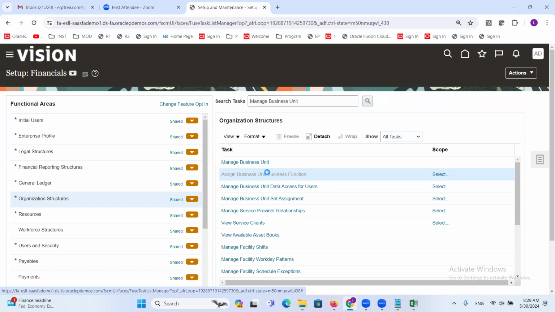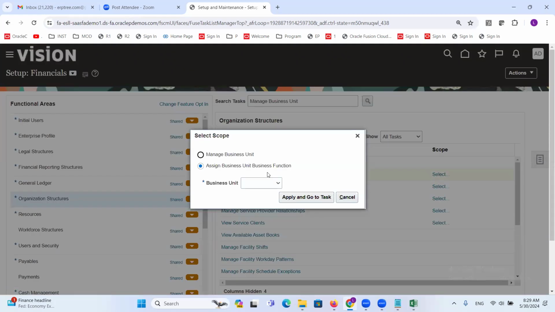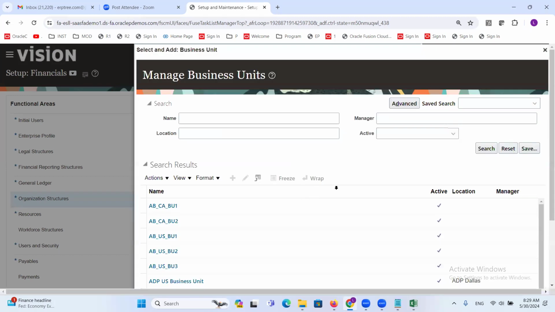Click on this task. Now the system is asking for which business unit you want to set business functions. You select your business unit, apply, and close.